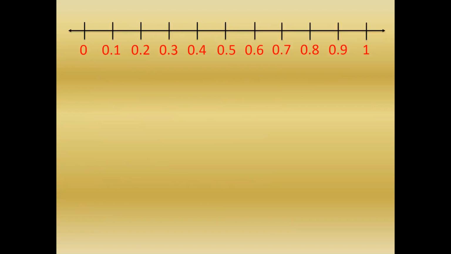So we have a number line at the top of our page here, and we can see that it goes from 0 to 1 in tenths increments. So we know that in rounding, if it's 5 and above, it rounds up. So it's the same in decimals. If it's 0.5 and above, it rounds up to the next whole number. And if it is below 5 and down, it rounds down to the next lower whole number. So in this case, 0.5 and up rounds up to 1, and 0.4 and down rounds to 0.